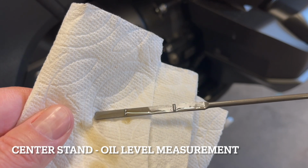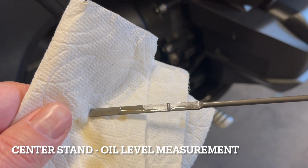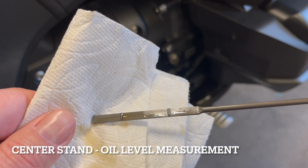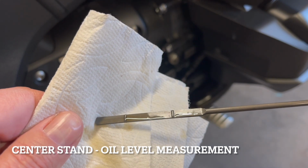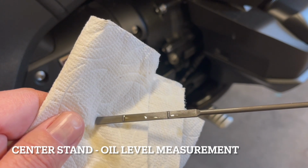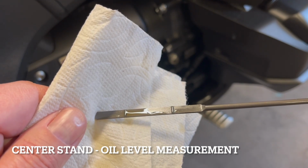So the next feat will be to measure the oil with the bike upright and not on the center stand. So that means we have to come up with some kind of way to get the bike upright and to be able to check the oil. So that's what we're going to do next. But if you notice, it shows halfway from the min line to the max line.